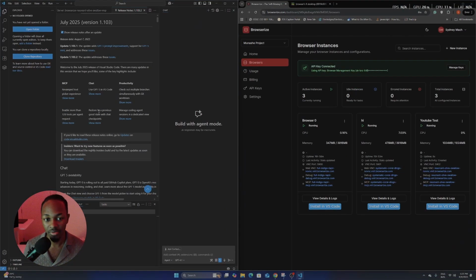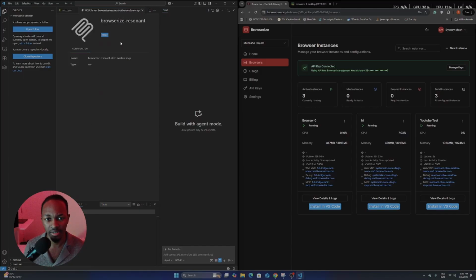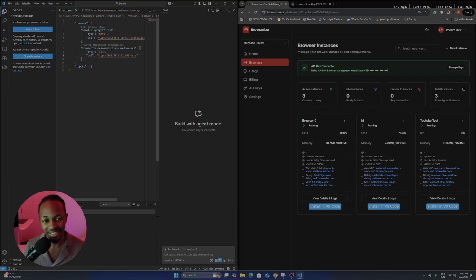All right, so I'm just going to put my VS Code on the side here. Release notes, I don't care about that. Let me just confirm that it's the right one. Yeah, it is. So I'm just going to click install here, and then show the configuration, and you see that this is the IP and the port that we're connected to. I'm going to click on start server, which I guess is already started, and that's actually pretty cool.